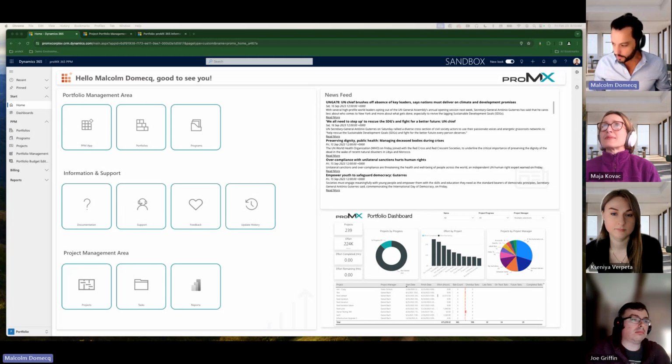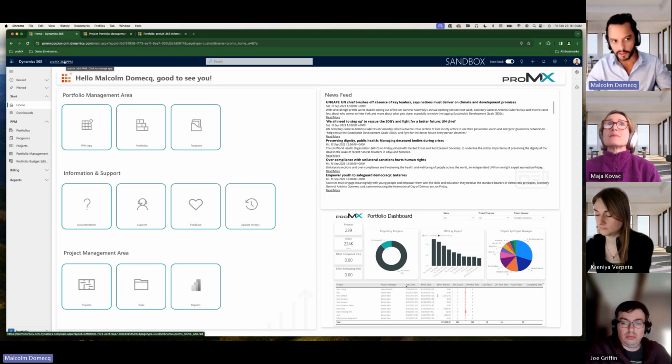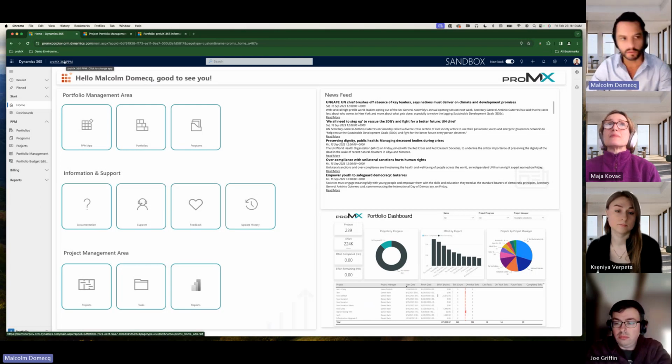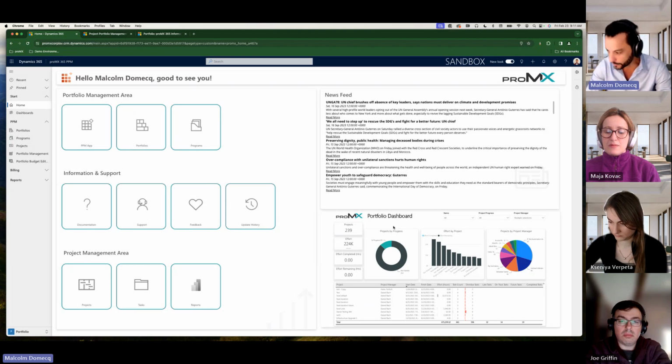So I will explain this. You already know it, but as you know, we can create our own application, which you're going to have available on the top navigation, and you can get to it from our application, which is proMX 365 PPM. When we load the application, you can have a default home screen that is configurable and customizable to your needs. In this particular screen, we added a few areas to demonstrate to the customers what they can have on their home screen. So we have news feeds, we have one default Power BI portfolio that we included.